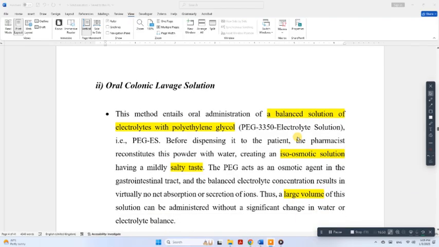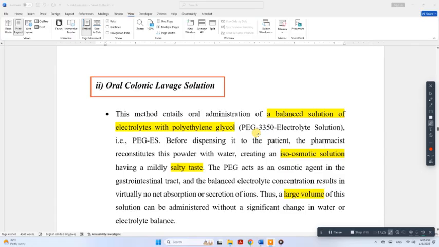Now, the second oral solution is the oral colonic lavage solution. From the word lavage, this solution is like washing, to wash the colon. When do you want to wash the colon? You want to clean the colon. Normally, when the doctor asks you to clean the colon, the doctor can then investigate your colon, the large intestine. They want to see if there is something in the colon. You have a procedure to test or to insert, for example, an endoscope to look and investigate the colon. So you need to clean the bowels. There should not be any stool or solid materials in the colon.